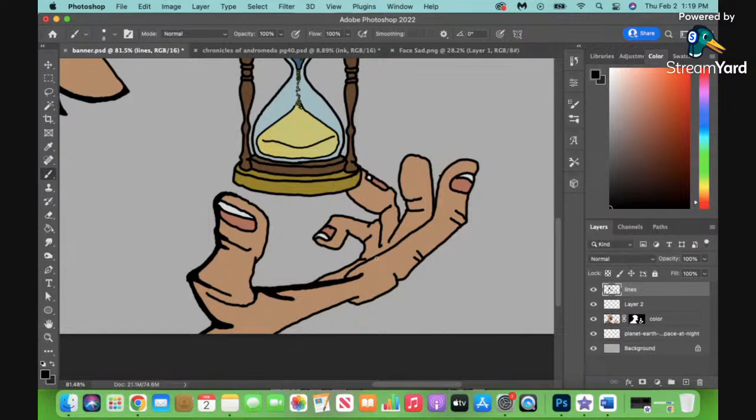I also have to think about, because I want the hourglass to kind of glow, so what I might do is add the rest on the backside here, just because I want the lighting to somewhat match.